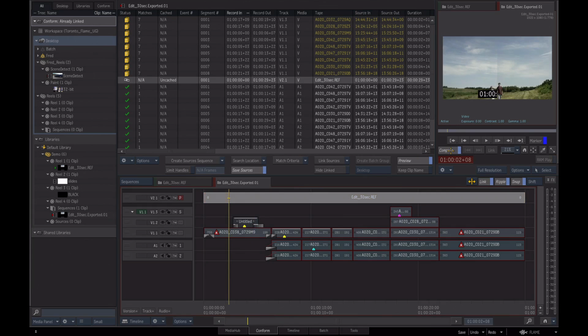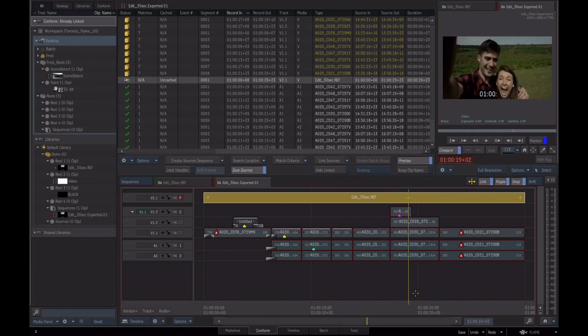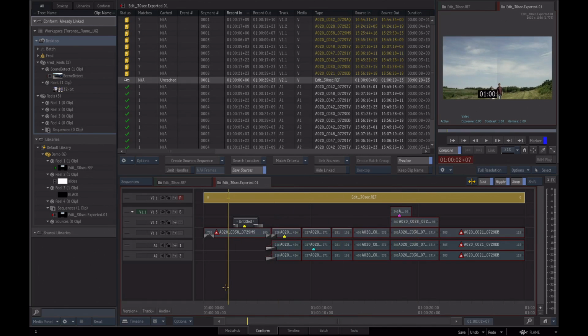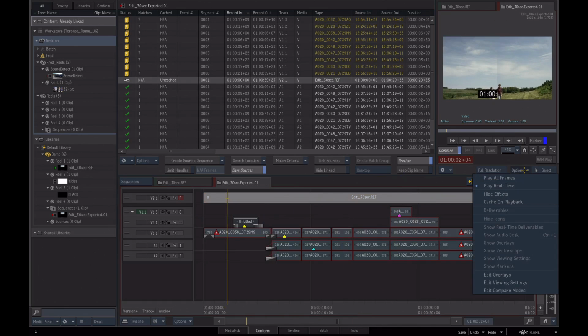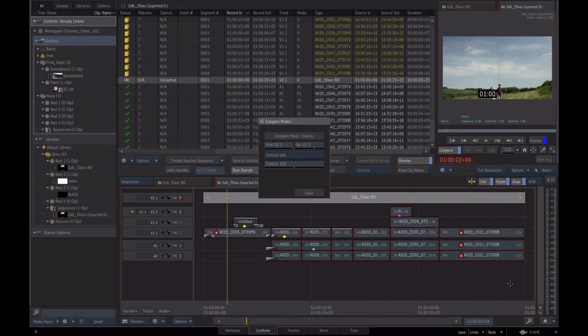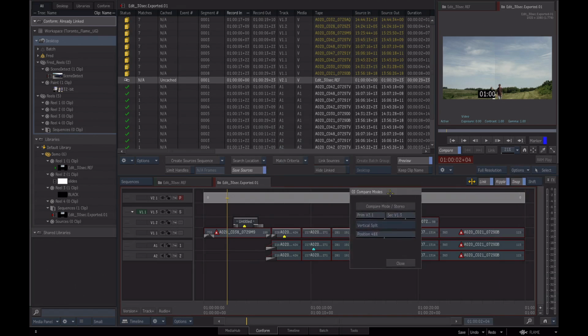I can enable a compare mode. A compare mode, as we know, enables you to look at the offline and the conform. What you would have in the player on the timeline tab, it's the same modes that are available here. I have a vertical split. Nothing prevents me from going into the compare mode and modifying this. It can be vertical, can be different. All the options we have in the big viewer are available here. So I'm going to stick with this, and of course I can move that higher.